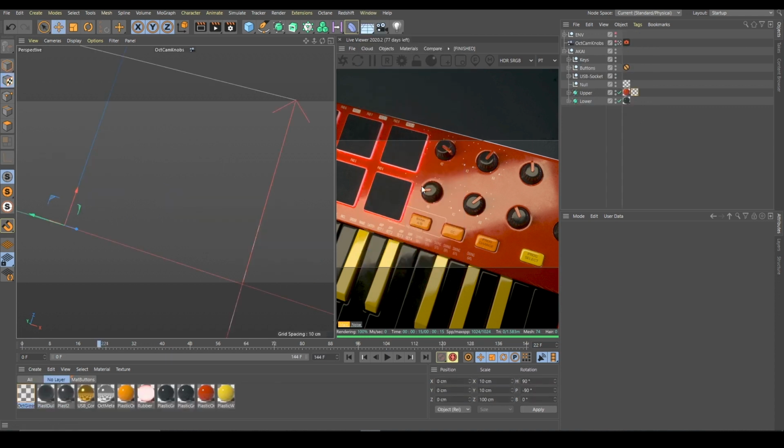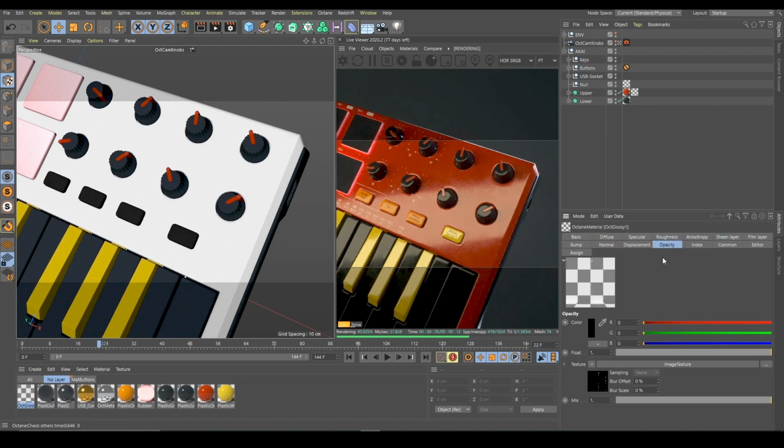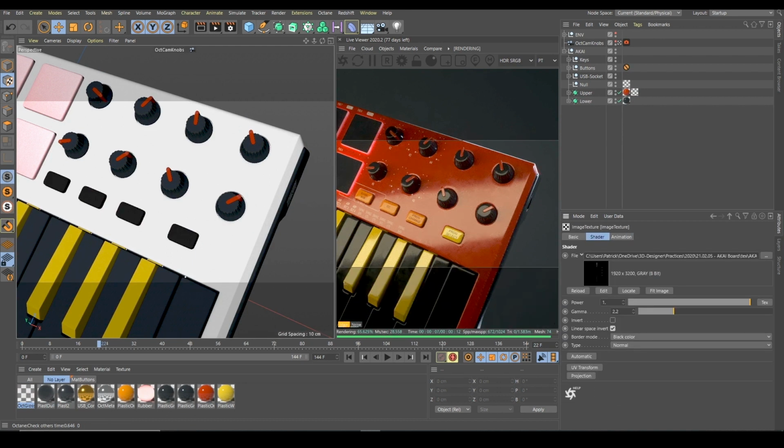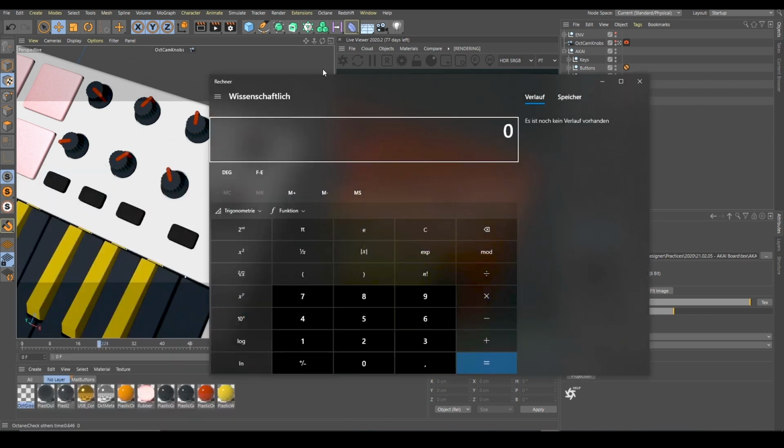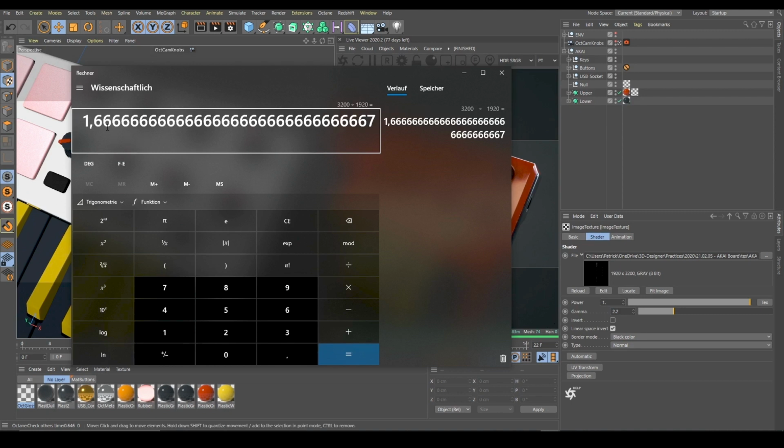So going back to our actual project, we had this texture here where we have 1920 by 3200. So I'm just gonna divide 3200 by 1920, which gives me 1.66666.